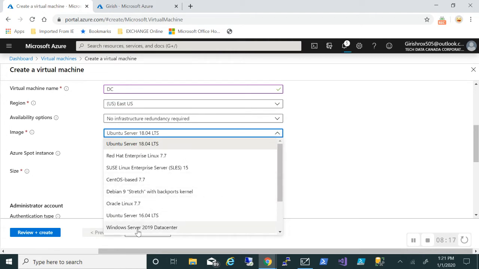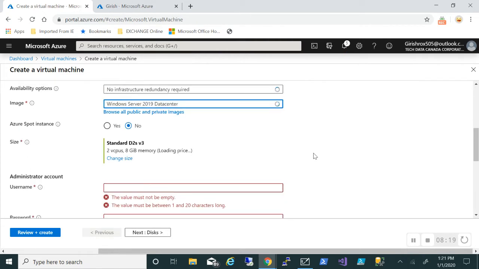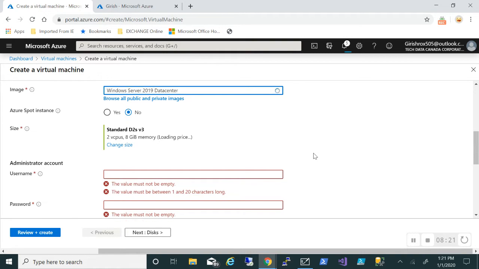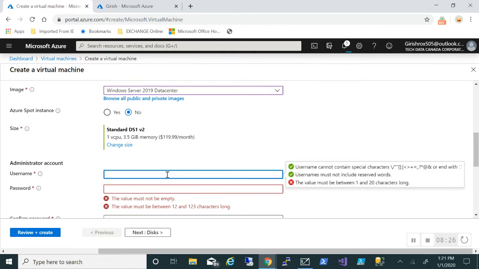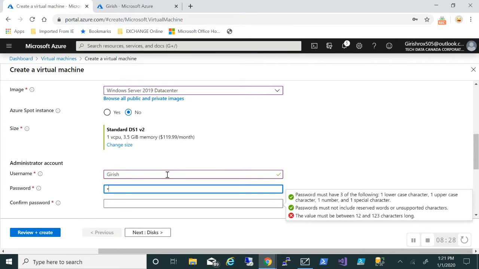We'll be deploying using the marketplace image, 2019 Datacenter. We'll choose DS1 v2, and for the username, provide appropriate credentials.